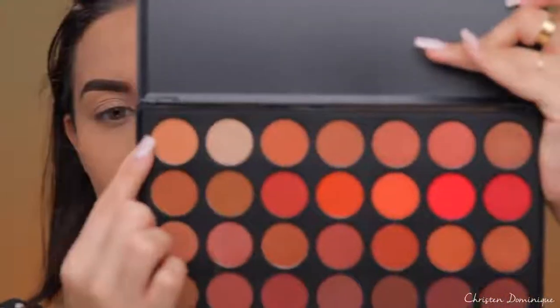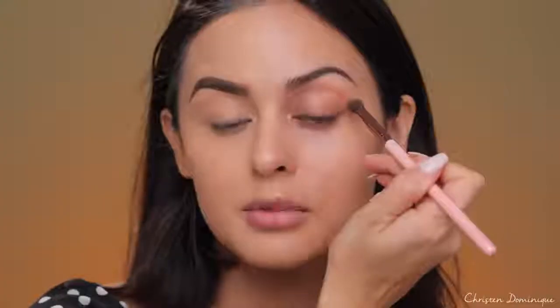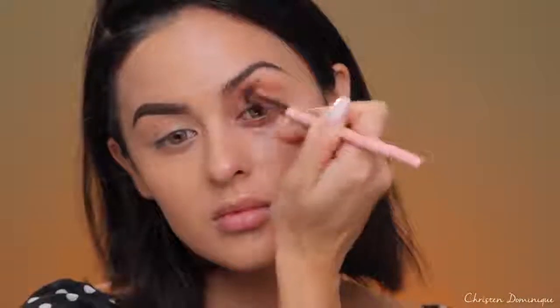So for this side of the eye right here, I'm gonna start on applying a little bit of eyeshadow. I did not see anybody with eyeshadow at all. If any eyeshadow is used, it's definitely a very soft crease shade. So I'm gonna take the Morphe 3502 palette. I'm gonna take this shade right here, which is the lightest shade in the palette. And I'm just gonna work that right through the crease for definition.